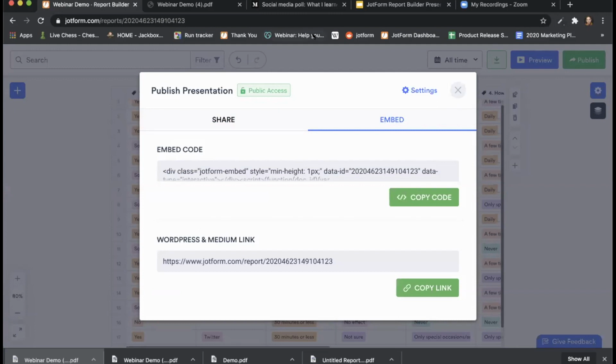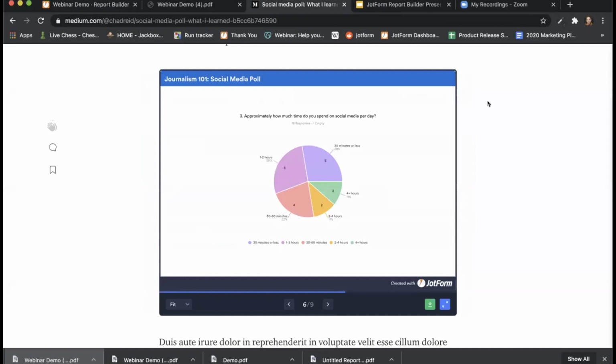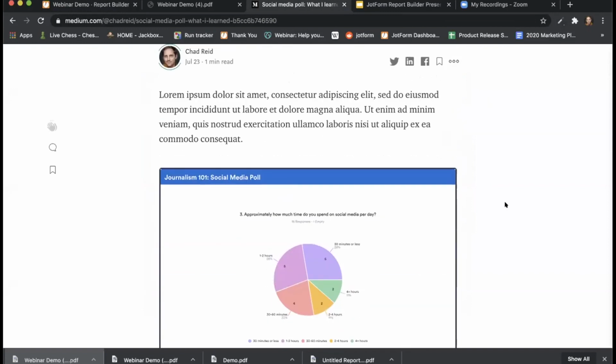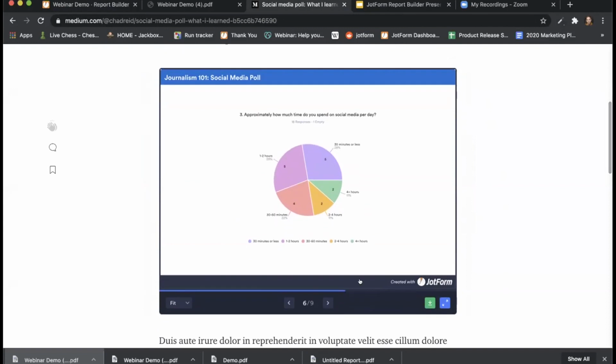This is really cool. I write on Medium fairly frequently, so I was excited when we were able to build this. This is a great way that you can add visuals to help tell your stories a little bit. Really data-driven stories with great visuals are really compelling, really shareable, and that's something that we're really excited to be able to share with everyone as well.